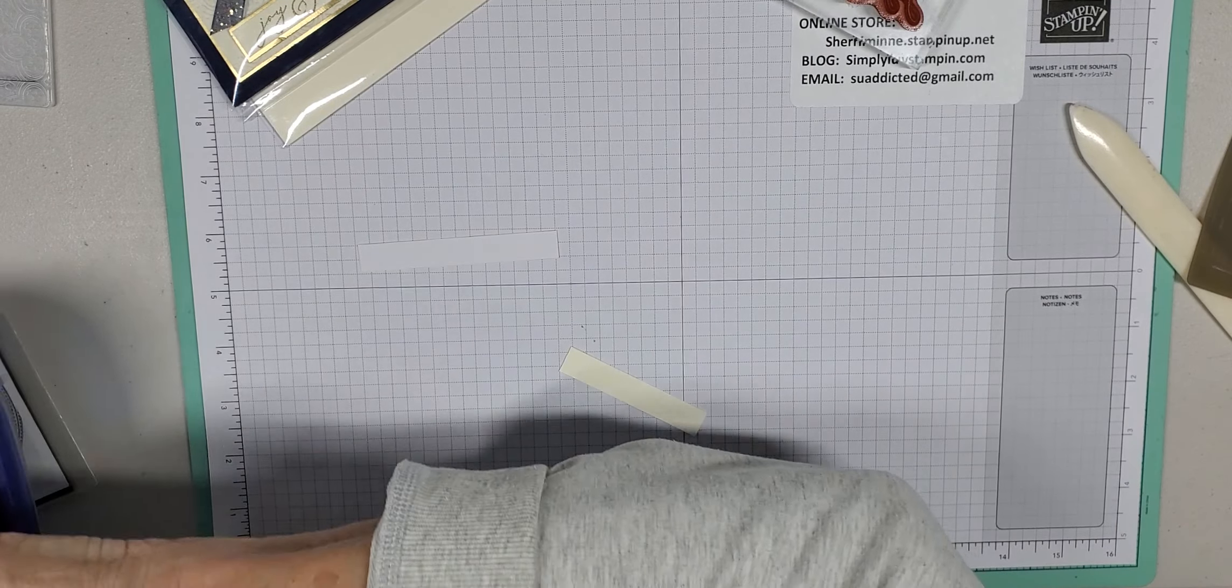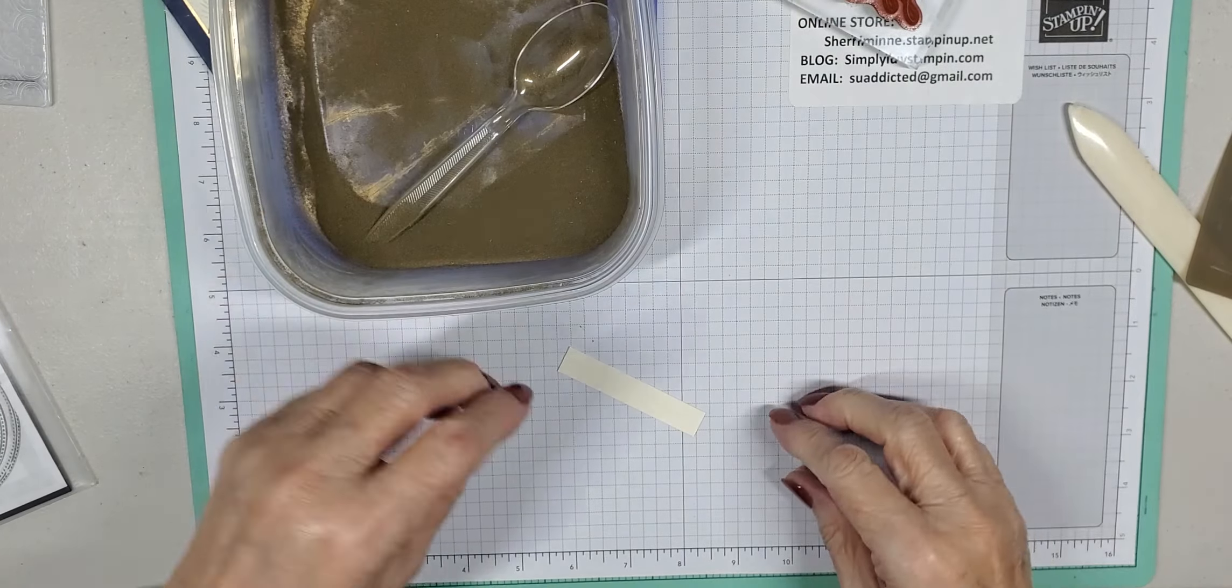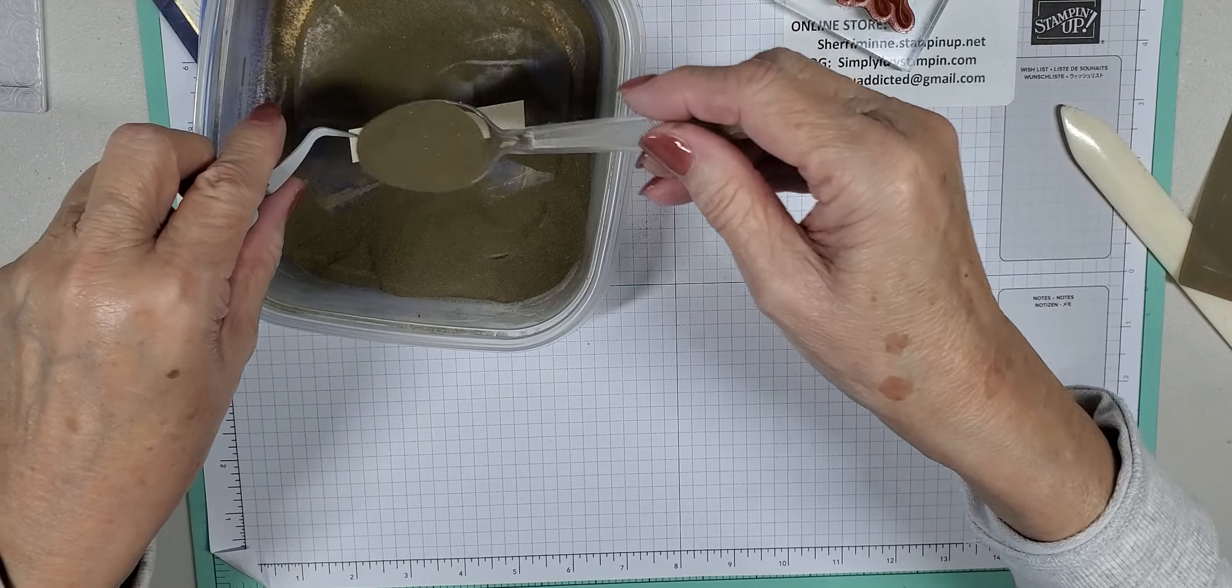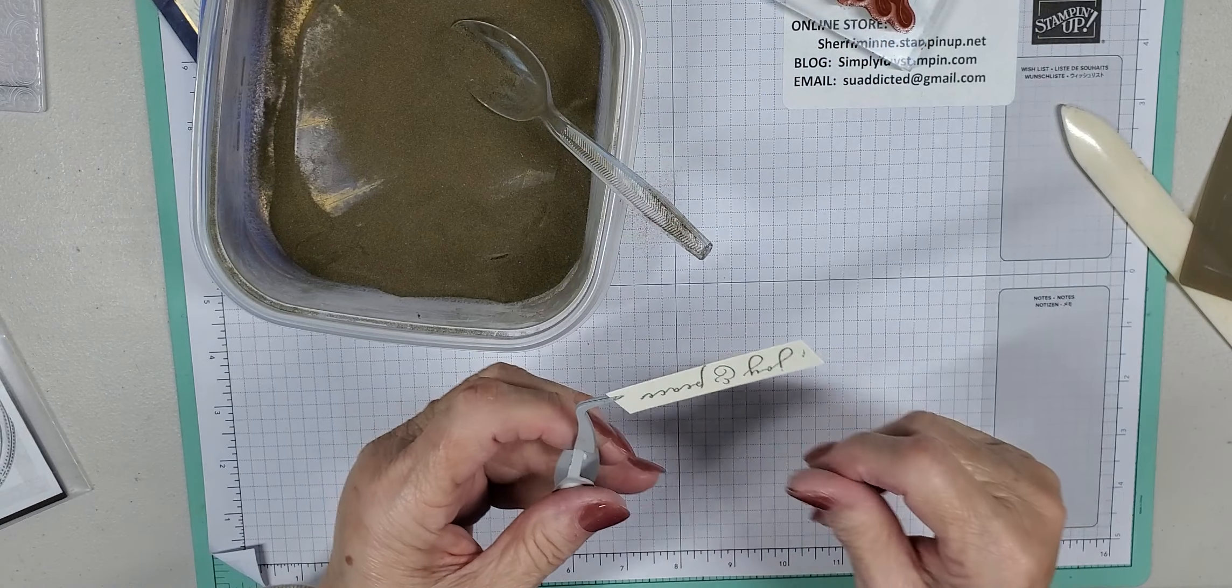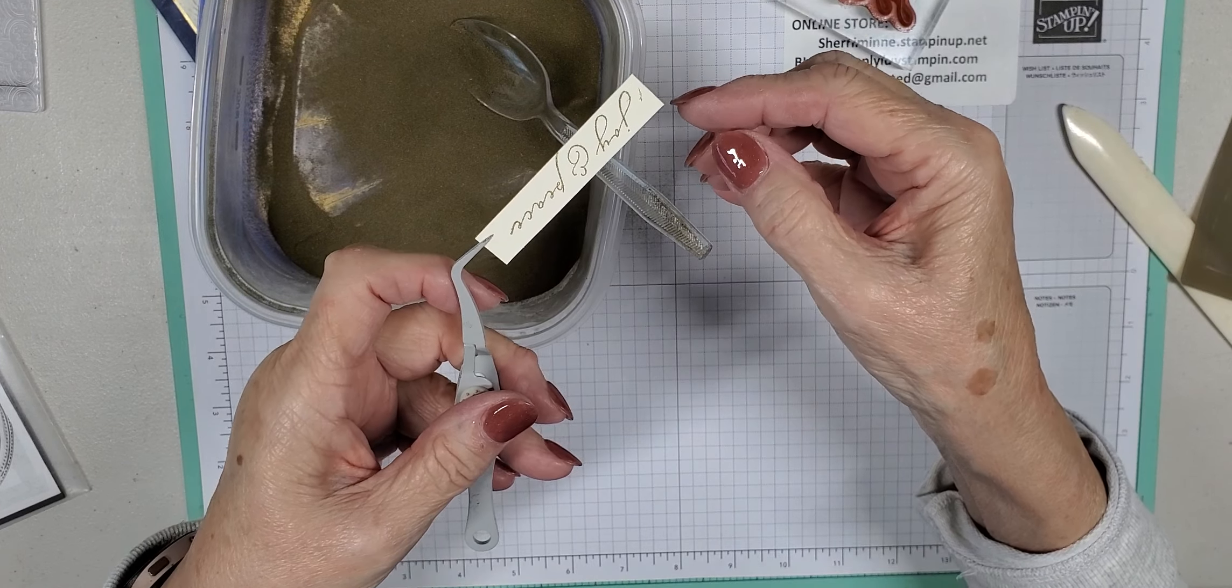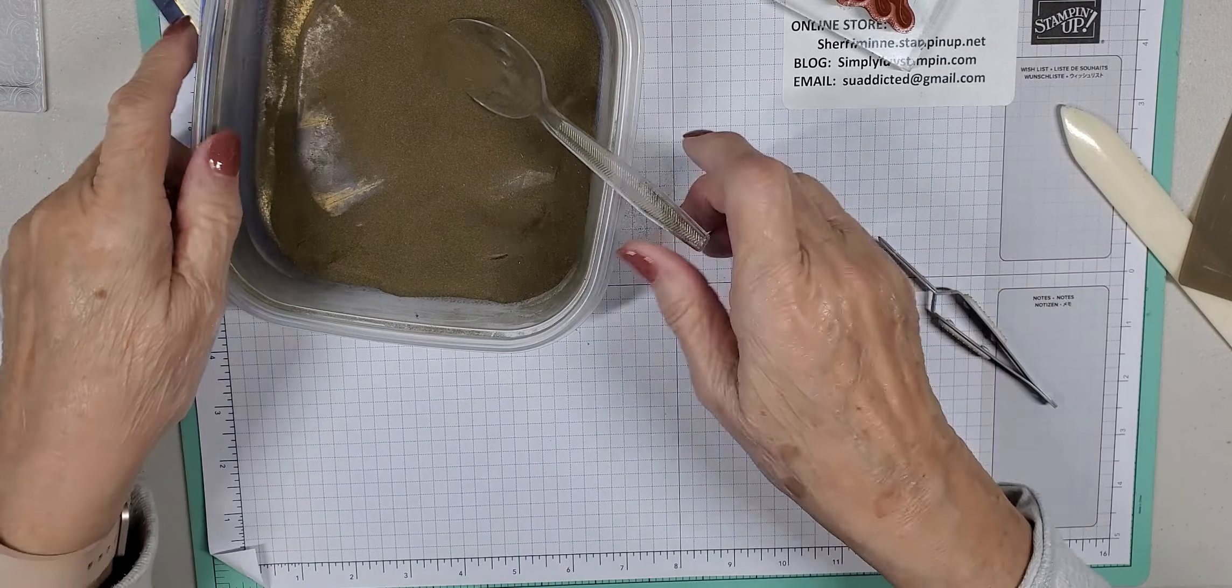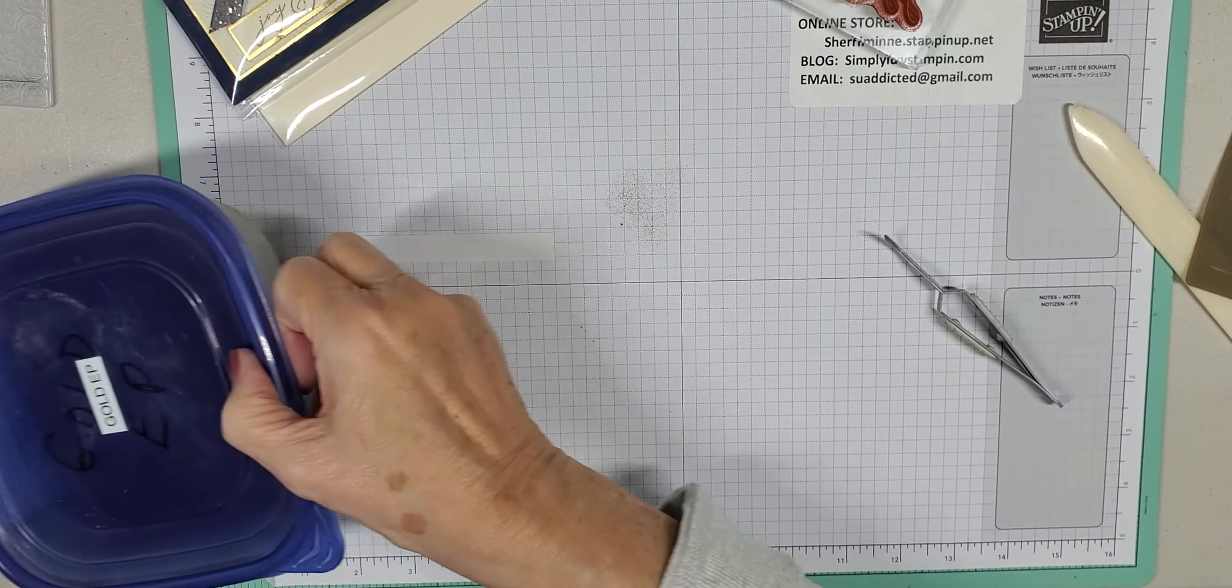Then I will take my gold embossing powder. As you know, we won't be embossing it because I don't bring my loud noisy heat tool in my stamp room - with as much stuff as I have in there, there's just not room for me to do my videos. What I usually do - and I don't have one over here - but before I heat emboss this, you all can see I have a little bit right there, I'll take a paintbrush, small paintbrush, and go over that. So I'm going to lay that right there and I will emboss it because I have a few more of these cards to make.